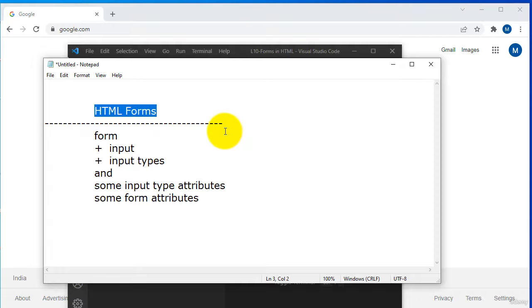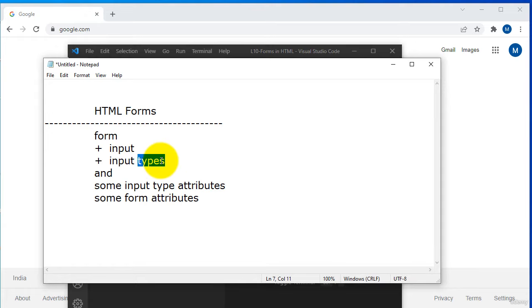What are HTML forms? Forms are very important in HTML, because if you want to create a contact form, you have to use HTML forms. As well as if you want to create any kind of dynamic website, there also you have to use forms. Here you can see the form tag and the input tag, and some other input type attributes.